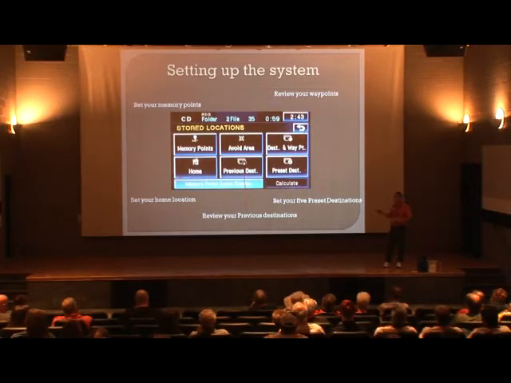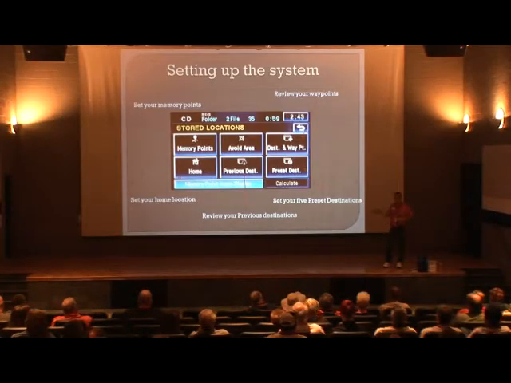This is the button you use to set your home destination for the home icon on the enter destination screen. Previous destination is a pretty neat one because it saves you some data entry. Let's say you're on a trip, you've arrived at your hotel for the night, you unload the bags, you're hungry, you want to go get a bite to eat. Off you go to the nearest restaurant. When you come out of the restaurant, you remember that you don't know how to get back to your hotel because you found it using the AAA guidebook or you saw it right off the highway and now you've ventured into the middle of the town.